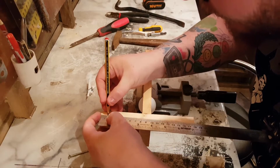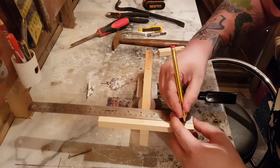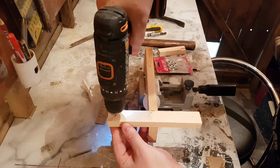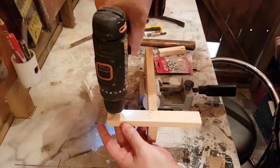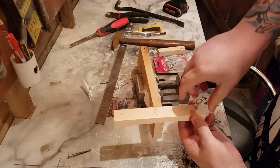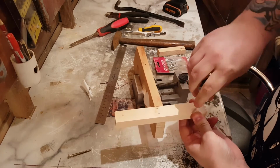I'm just marking the holes now for where the little eye bolts will go. They'll be the pieces that the elastic band ties onto. These are the little eye bolts. You can pick them up in most hardwares.